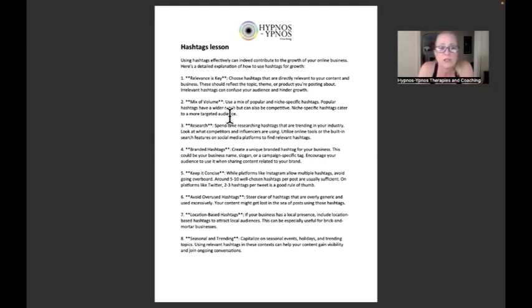When you go for the higher-volume ones, you get drowned out by all the other competition in there. That's why you want 2 in the higher volume and 2 in the lower volume. You want to go up and down and have a broad range, so that you're getting both A and B clients, not just all A clients. If you do niche-specific hashtags, it's going to cater to a more targeted audience, so make sure you're doing that as well.